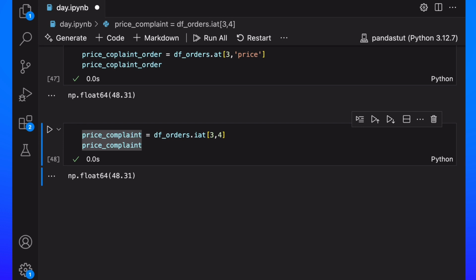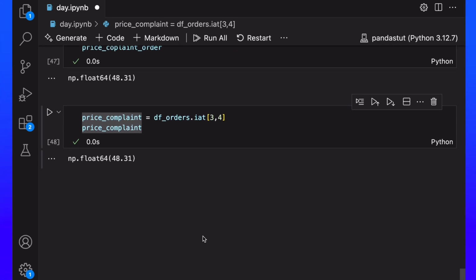Now let's continue and learn something more about pandas, which is about accessing various columns and sorting columns. Okay, now there are two ways that you can access a particular column. You can either use the bracket notation or you can use the dot notation. So let's go ahead and learn these two aspects. Now again, let's say you want to access the price column of df_orders.